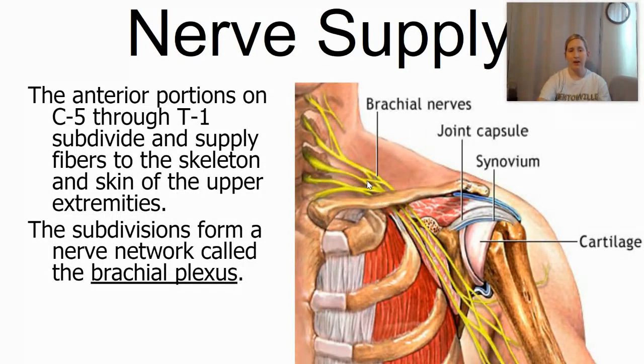This grouping of it's a big network. It's a big network of nerves that all group together before they branch out. That's what we call plexus. You also have a big one in your lumbar spine, your lumbar plexus. But what happened to Inky is that right here, it was a perfect stretching that snapped his artery and all of the nerves at the same time. That's what caused his injury, was an injury to this right here.